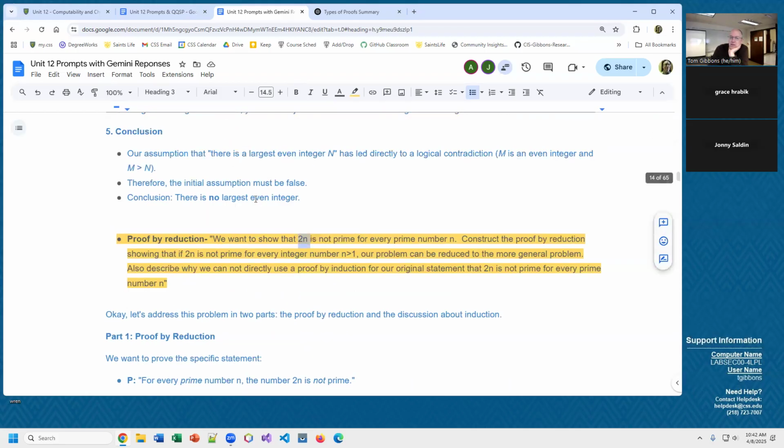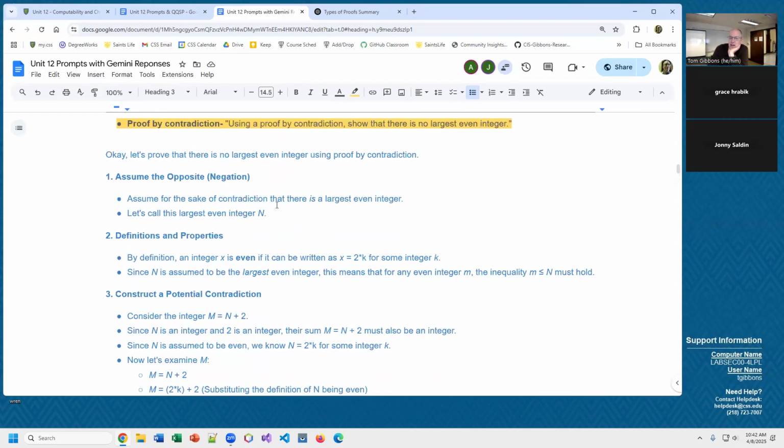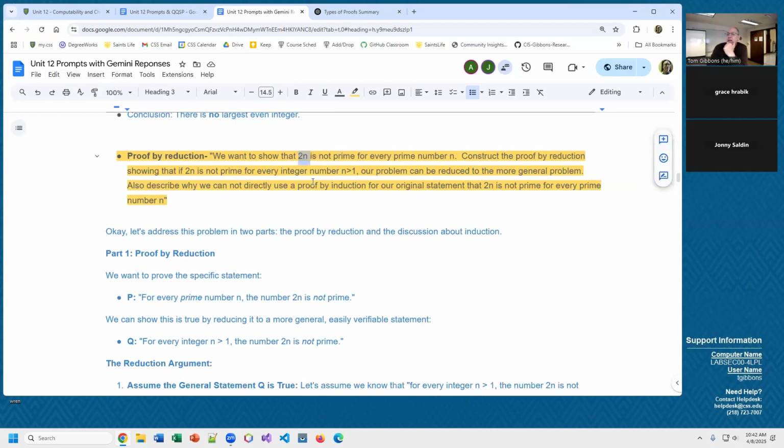You say, well, can we just do proof by induction here? We can't necessarily do proof by induction because, again, n is a prime number. So what is the next? We can't just add one number to it. What is the equation for the next prime number? There isn't a good equation for the next prime number. So we can't use a proof by induction here. So we're going to reduce this problem to another problem that we have an answer to.